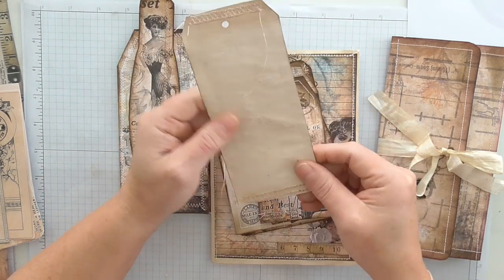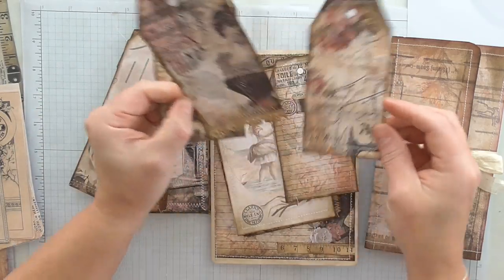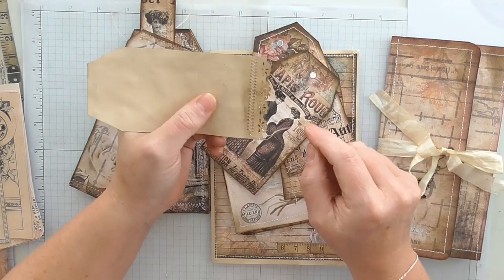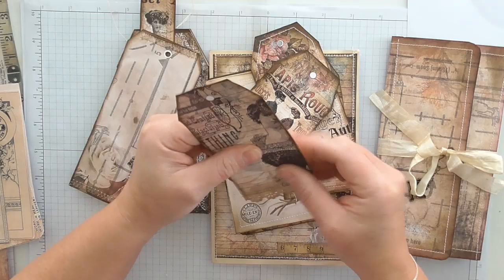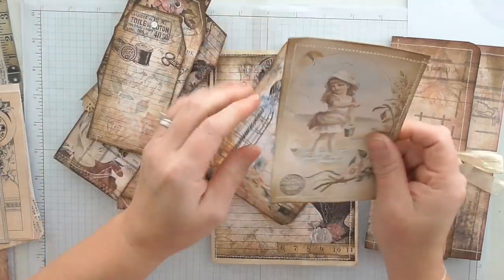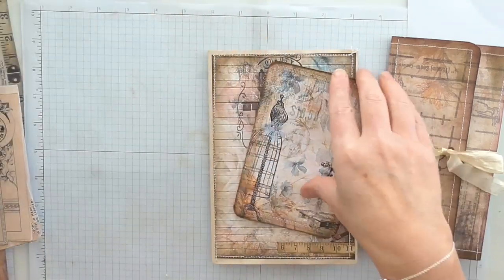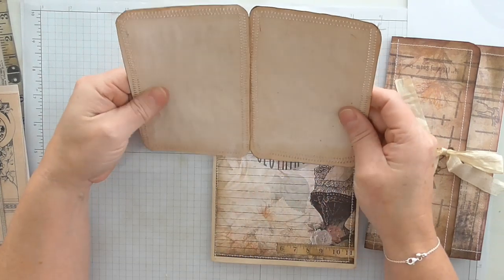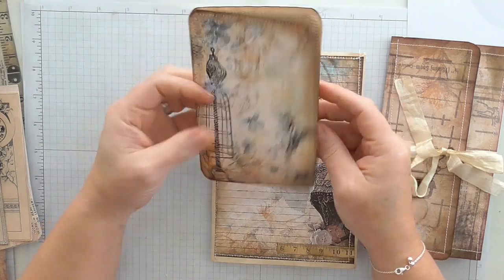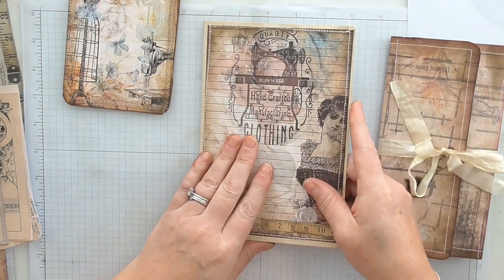So these are tags. I'll back them on coffee dyed paper. That one I've just added a bit of scalloped paper on the back because I had some left over, and I'll use scraps. Okay, and here we've got some journaling cards, and then another thing that I've created is going to be a little notebook. I've sewn all the way around and I'm going to turn that into a notebook. We might do that today. This is one that's half done.